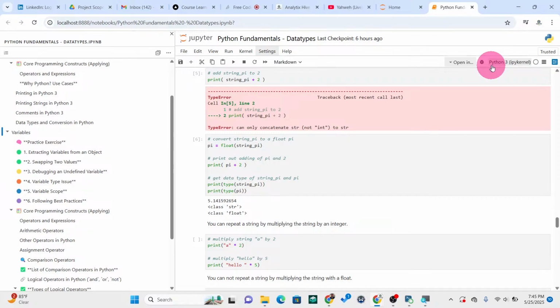So back to the demonstration, we mentioned that in computers in general, all they know is zeros and ones.